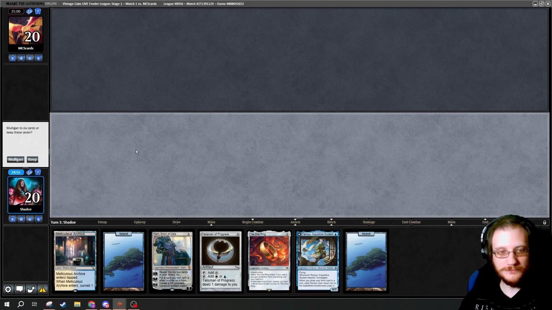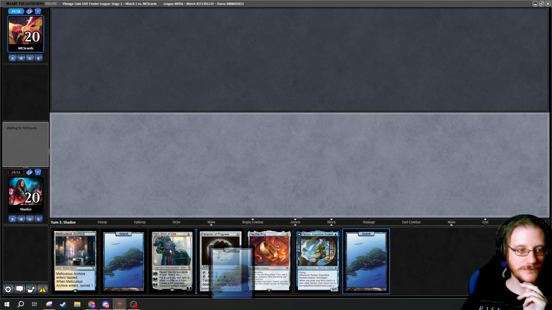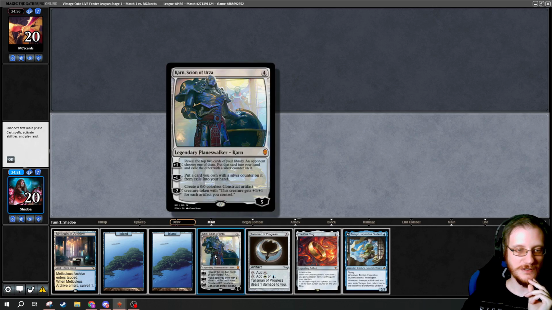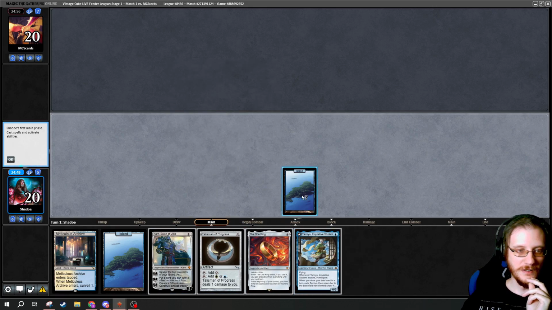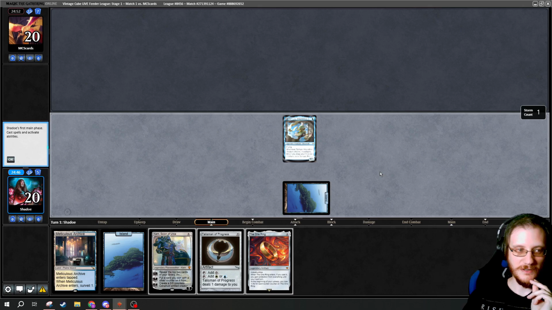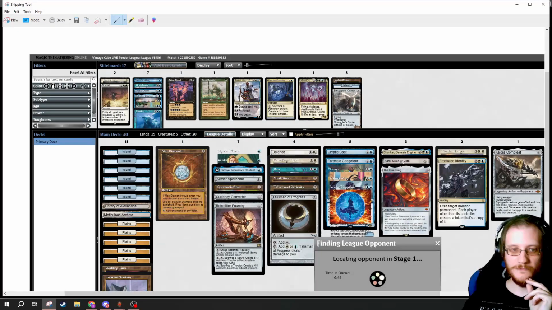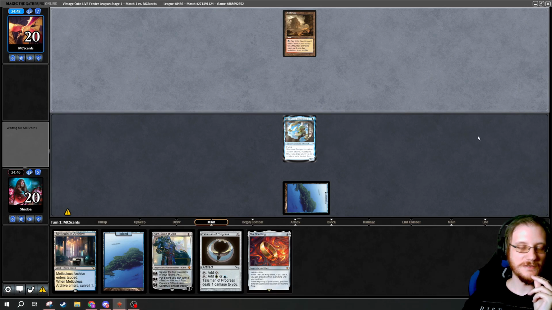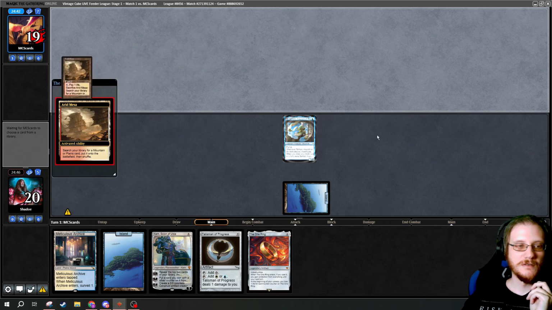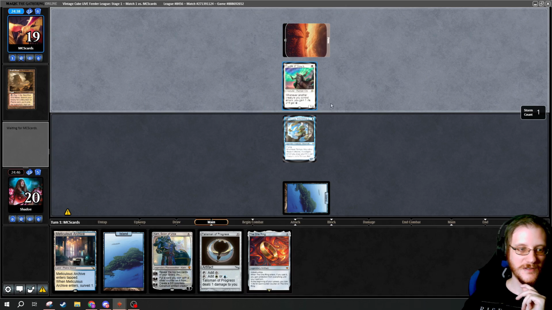I'll be on the play. Hell yeah. Turn one Tamiyo, turn three Karn, or the One Ring. I guess Tamiyo is like a reason to play Daze. I am playing Daze, right? Yeah, I'm playing Daze and Force. Not playing Subtlety. Planes. Guidance. Okay.